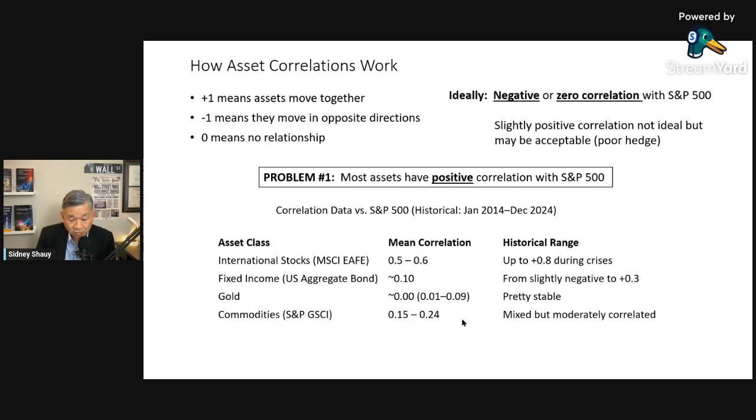Gold. What about gold? Gold is pretty low and pretty stable. Not negative, but close to 0, so it's not that bad. Commodities are mixed, of course, because it depends on what kind of commodity we're talking about. Could be oil, silver, copper, whatever. But the correlation is slightly positive. So, do we have a clear winner here, or some asset class that's ideal? Not so much. Maybe gold is a little better.